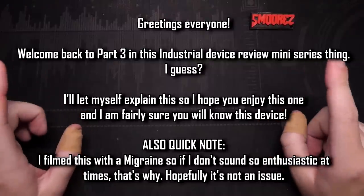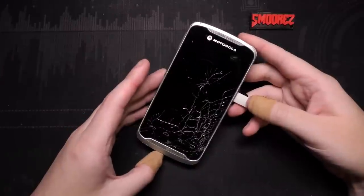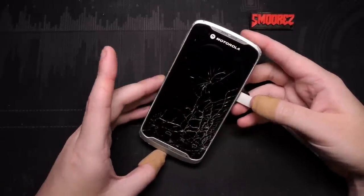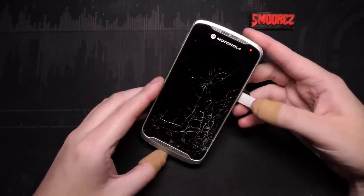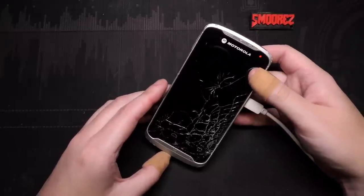This is the last one that I've got to show you all, unless you include this, but it's got some slight cosmetic damage, just ever so slightly, and since this is running a very outdated version of Android, it's probably not going to be that fun to test. So let's focus on something that's going to be fun to test.